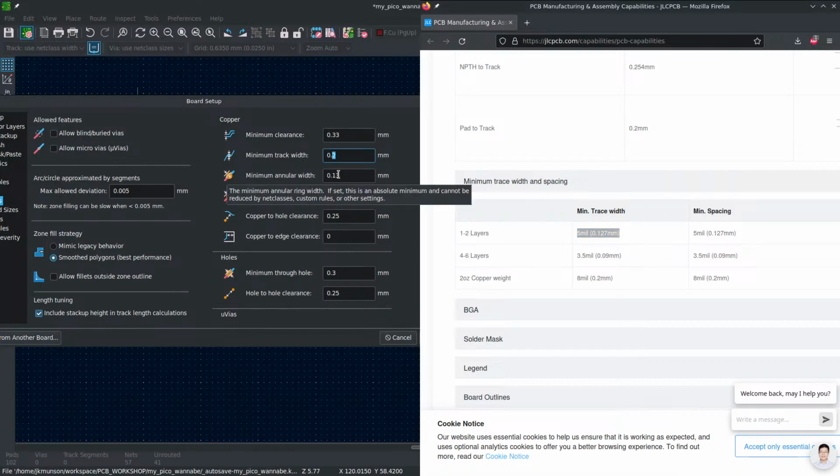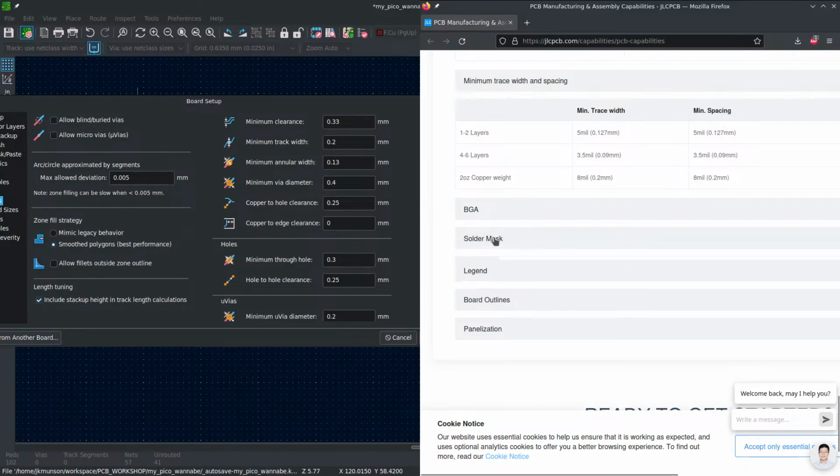I do not recommend using 5 mil traces. I recommend using 10 mil traces for everything, unless you need the 5 mil traces, just because the smaller they are, the more likely there's an issue. I have sent in designs that had a bunch of 5 mil traces and had them come back and say, hey, this is going to be hard for us to get a good yield on, and there's going to be an extra charge. So again, stay away from the limits. I'm going to leave the minimum track width at 0.2 millimeters in KiCad because I don't want to go down to their minimum.